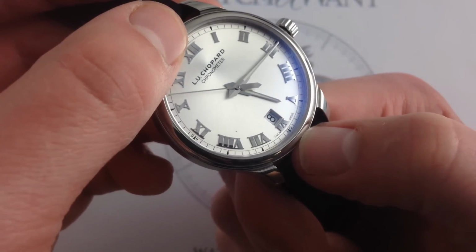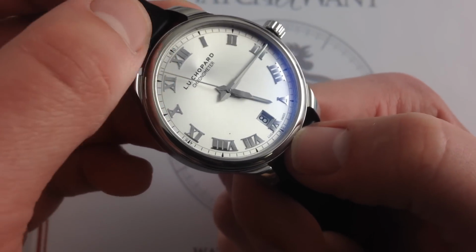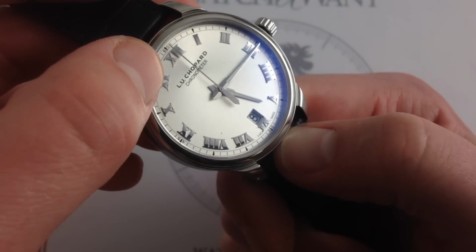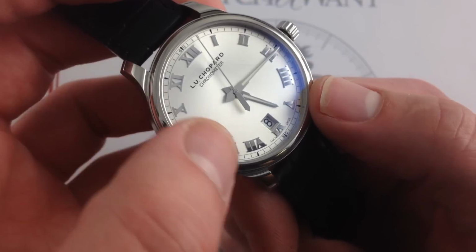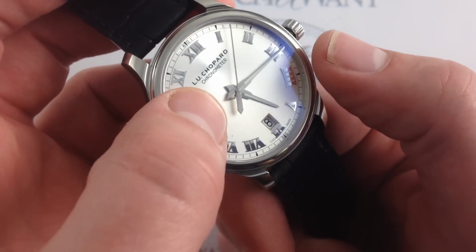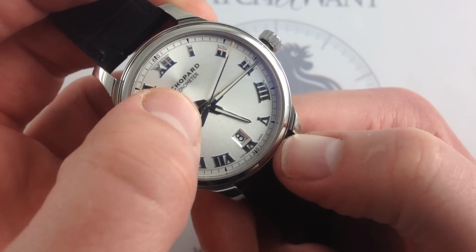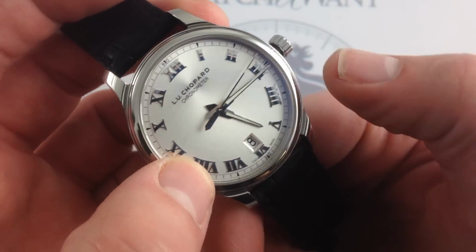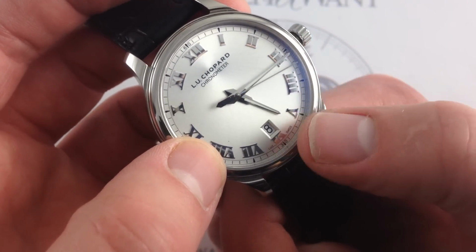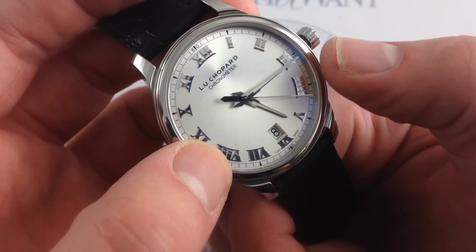Chopard wants the point of light, the so-called sun in the sky, to actually be the Chopard marquee, glorifying the name and placing emphasis on the importance of the L.U. Chopard line within the Chopard catalog. Now the hands, also inventive, are what Chopard calls Dauphine fusion. So they have a little step within them that emphasizes the thrust of the fully loomed hand. And these hands are gorgeous, projecting outboard almost to the hour track, I should say, and then fully superimposed over the minute track for easy reading.